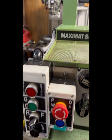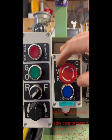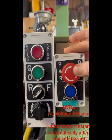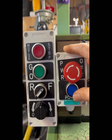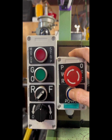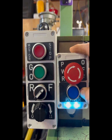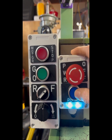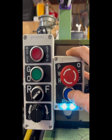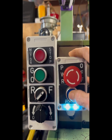Now let's go down to the control panel. Power to the system is applied via an NVR relay. So when I pop this button out, this latching button, it enables the power button, and this is a momentary button that will apply power to the NVR relay. So listen, and you can hear the relay click. The beauty of this is that any power interruption removes power to the whole system, including the VFD, and it's quite easy if you wanted to hook up additional interlocks, like for a cabinet or whatnot.